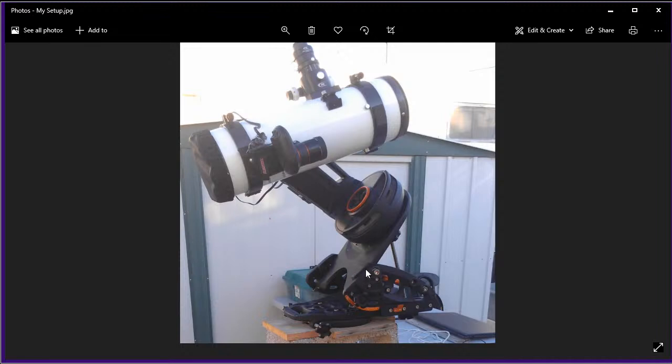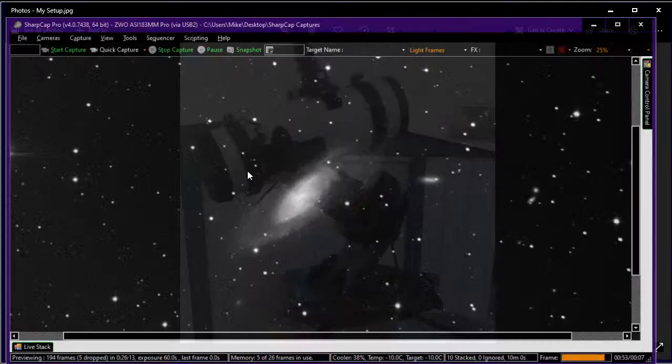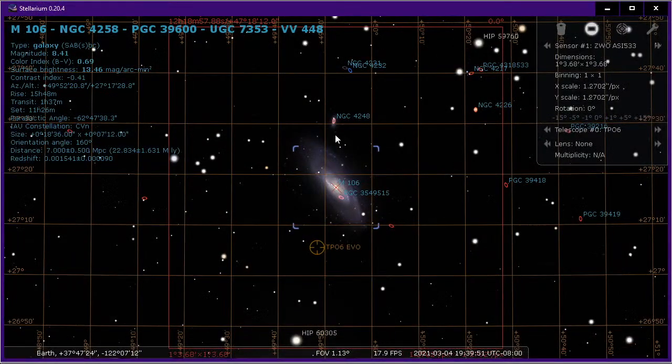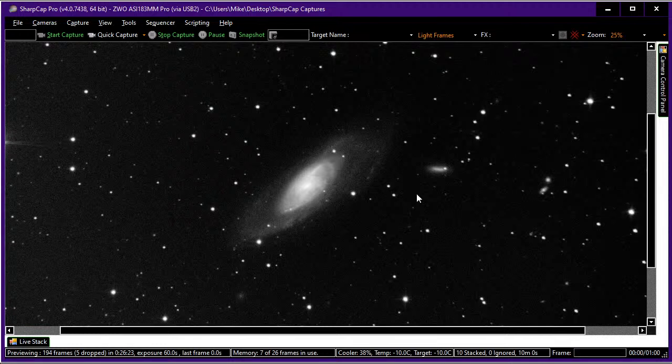I decided to upgrade from my homemade wooden wedge to this one because the homemade wedge wasn't really designed for this. It was designed for a much smaller scope. So I decided to put it on this to give it a little more rigidity. However, when the scope is swung all the way around and pointed off in this direction, the scope is basically on its side. And that's why this is at 3 o'clock in this image and at noon in Stellarium, just because the orientation of the telescope makes everything twist around to the side.